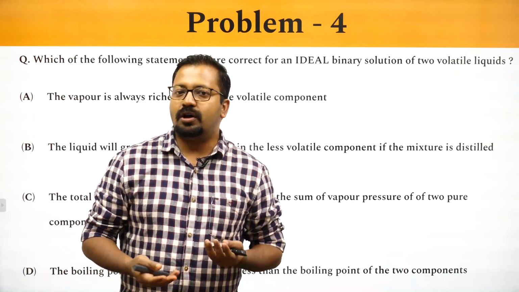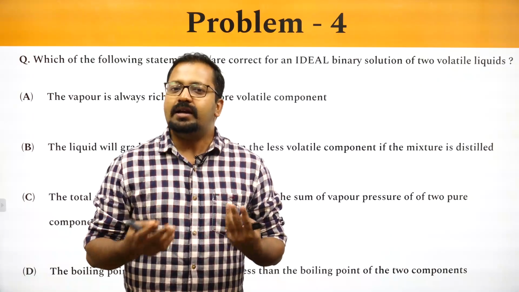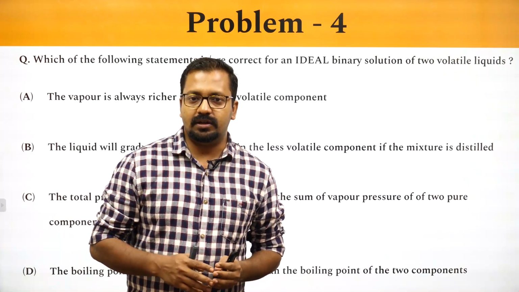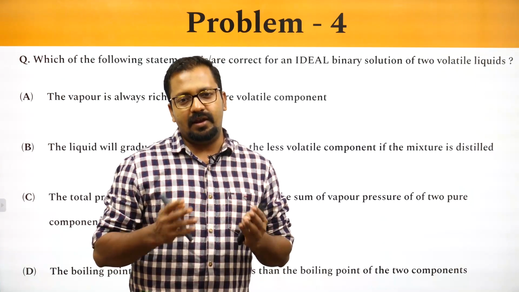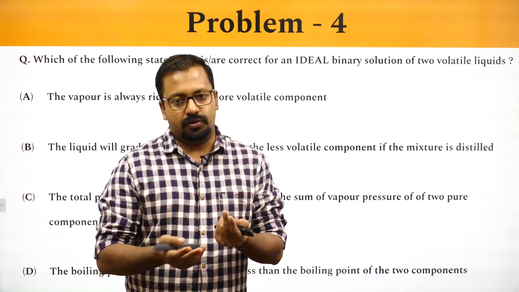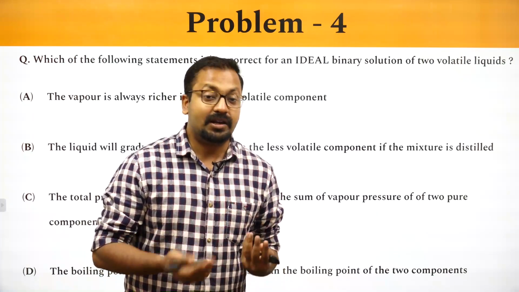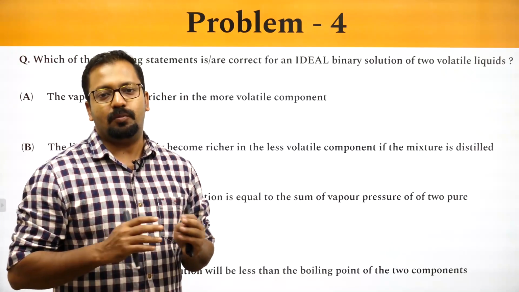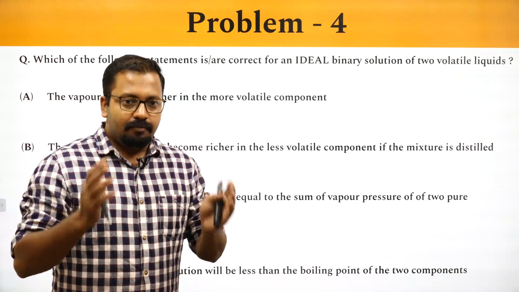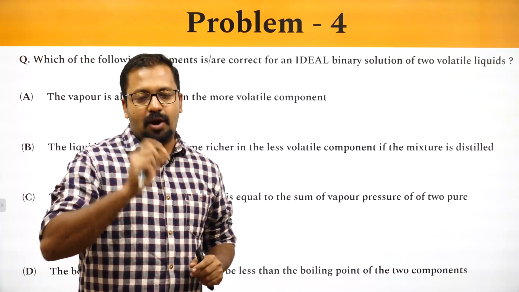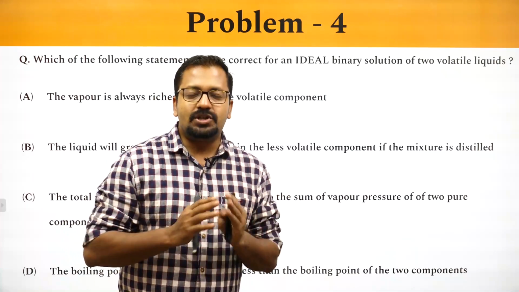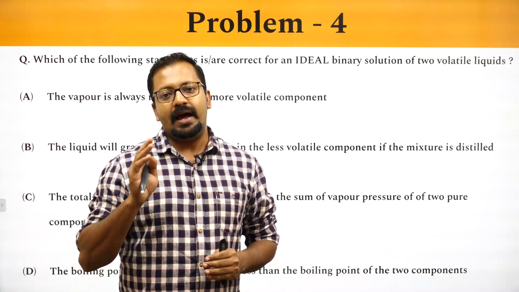ओके, दे आर नॉन पोलर सॉल्वेंट्स एंड they do not interact to a very large extent with each other except for any degree of some dispersion forces. Okay, they do not have hydrogen bonding और इस तरह के कोई interactions नहीं रहती हैं. So the properties are almost like, so alkanes, aromatic hydrocarbons, a mixture of them will turn out to be an ideal solution.